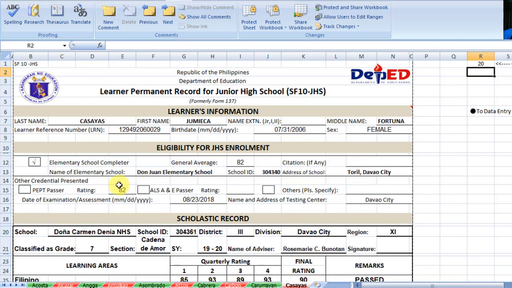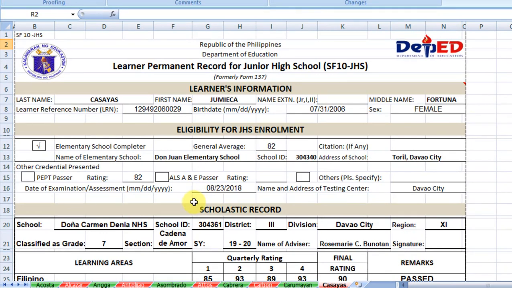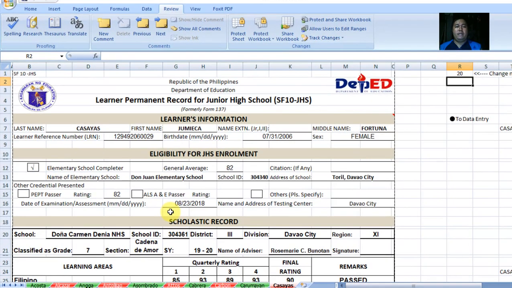Okay, so as you can see, natapos na po ako. So ito po yun siya ang pinaka mabilis na paraan na para makakopy po tayo ng SF10 separately from the grading system, na hindi na po tayo mag-i-encode muli. So kasi yun, isa rin yun sa burden, no, na pagkatapos mo nagawa, tapos mag-i-encode ka na naman uli. So burden na po yun siya. So yun lang po ang ginawa ko. I'm just going to move or copy that one particular sheet, then break the link, then patapos i-save ang file na ayon po doon sa file name format.